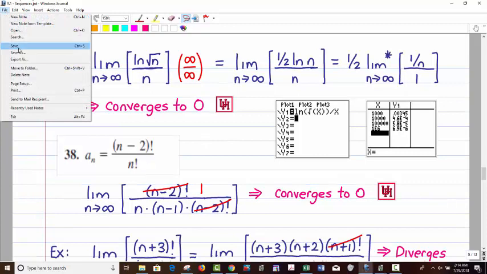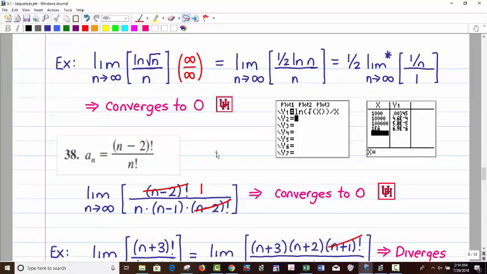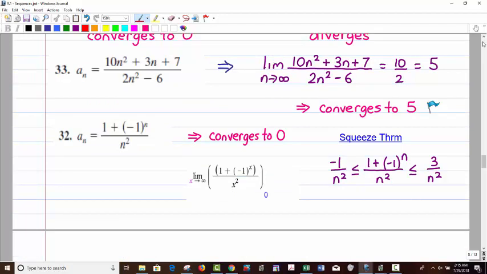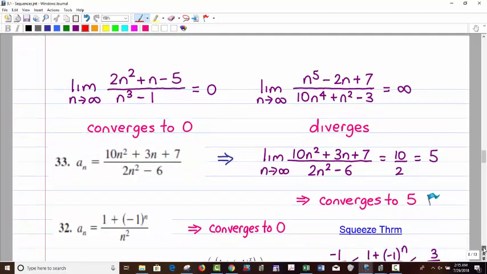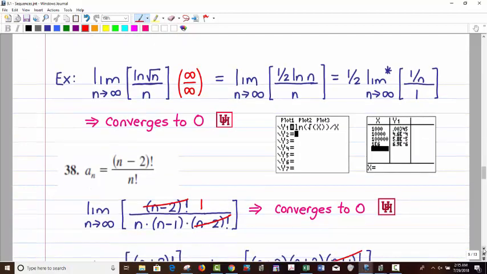Now we might need our friend L'Hopital's rule every once in a while here too. Now this one, because this is an indeterminate form, it's infinity over infinity. Well, technically some of these other ones are indeterminate forms also, but let me scroll back up here. I guess I'll clarify. Yeah, these are all indeterminate forms, but they were fitting this rule right here, except for that weird last one we did. So if they're fitting this rule, this is a different scenario. If they don't fit this rule, then they probably need L'Hopital's rule.